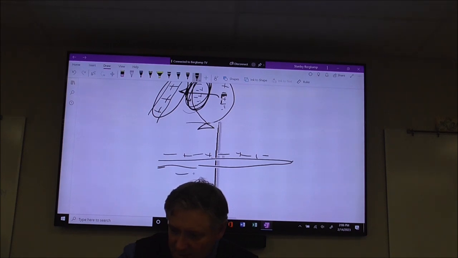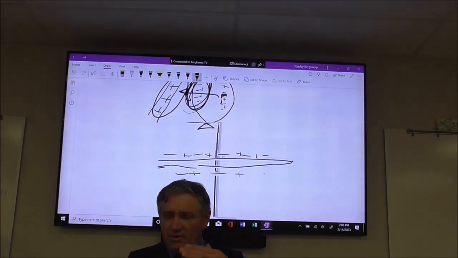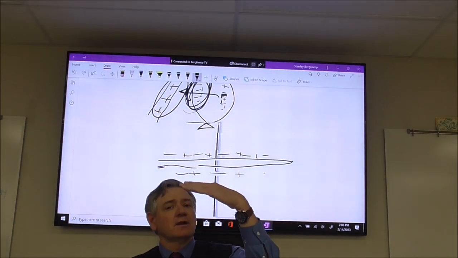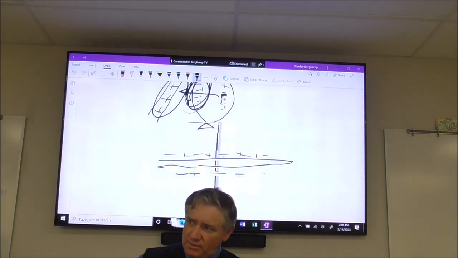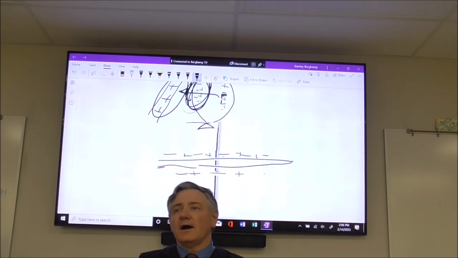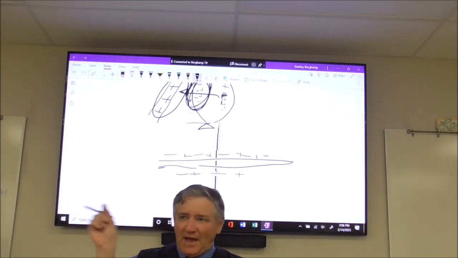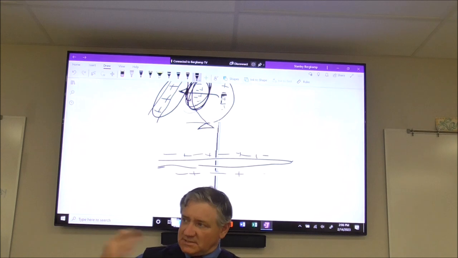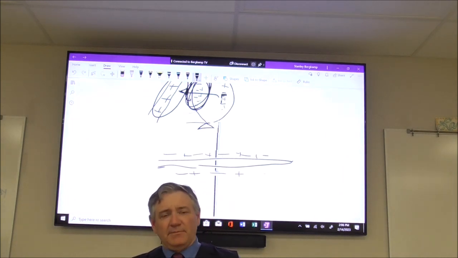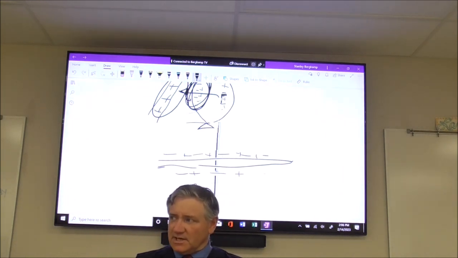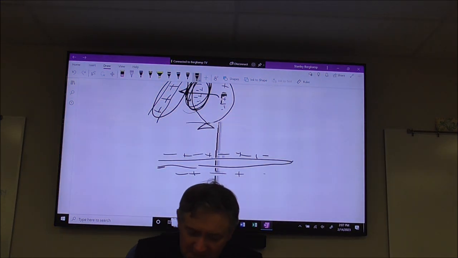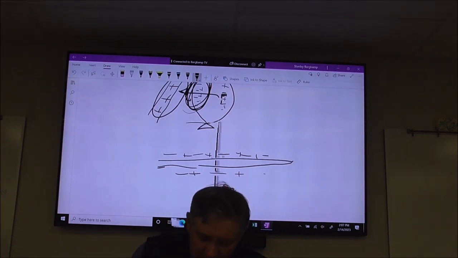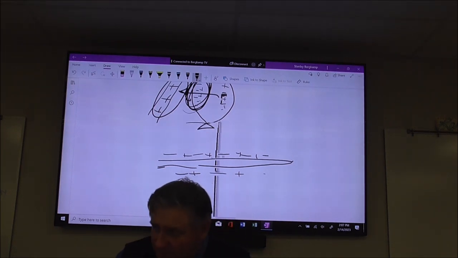And then down here, you're going to have just a fewer number of negative charges. So if you think the sticky side is negative, put more electrons up there. If you think the bottom side is more negative, put more negative signs down there. Don't have to count them. You don't have to put like 1,000 of them or something like that. But someone should be able to look at your diagram and go, oh, okay, here's the positive, here's the negative side. Okay? Then you're going to pull them apart, bring the pieces of tape together, record the observations, and then what are the possible explanations for what you observed?